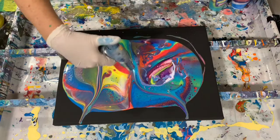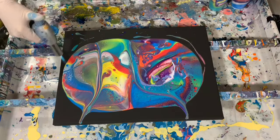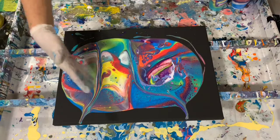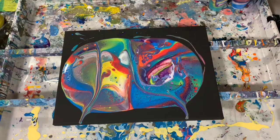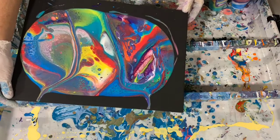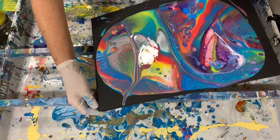The paint is quite thick, so there's going to have to be some that's run off. Looks like this cup on this side has a lot more of the lighter colors, the yellow and the white, where this got more of the darker colors. Okay, let's just start tipping here. Again, like I said, you're kind of at the mercy of the paint with your flip cups.